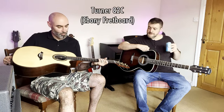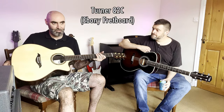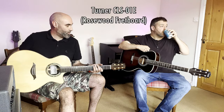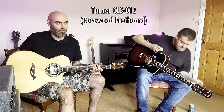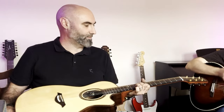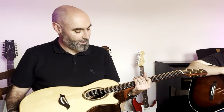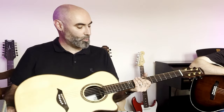So the other subtle difference here is the fretboard material. This one here has an ebony fretboard on it, which is represented by a slightly darker wood. And the one that James has is a rosewood fretboard. And ebony is pretty much the elite of fretboard material. It's got a lovely, rich, dark colour, but tone-wise, it adds a little bit more top end to your tone. So can I just ask you there, Paul?